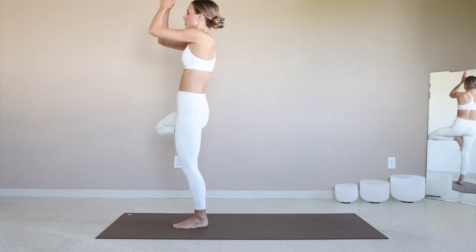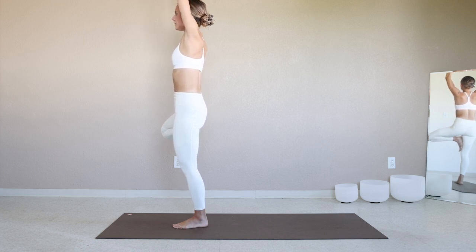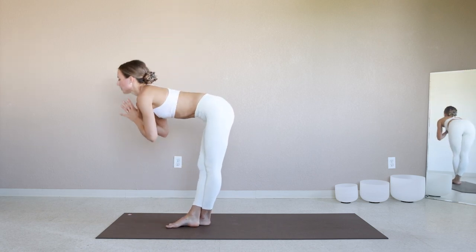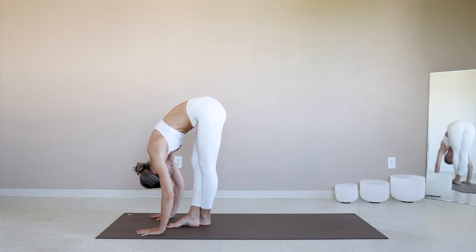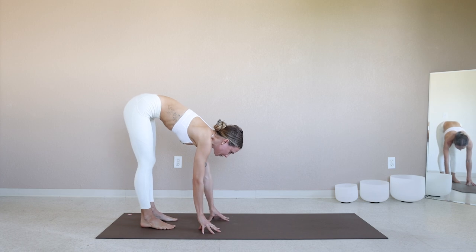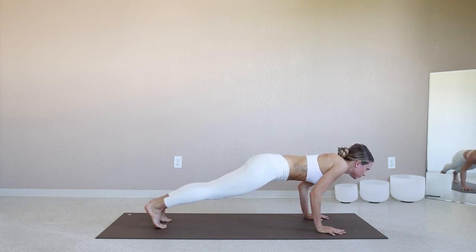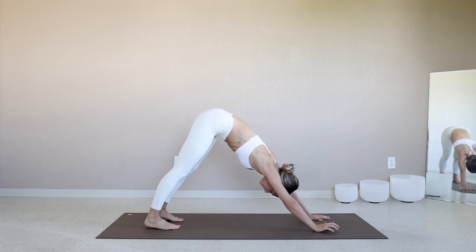Option to bring the hands to the heart or grow them nice and tall. Gently draw the hands back through center, slide the right ankle in front of the left ankle, come all the way through to a forward fold. On an in-breath, come up to halfway lift. Twist towards the back of the mat so that the feet unwind, walk it out into a high plank position. Take a Chaturanga Dandasana — exhale lower halfway, squeeze the elbows in towards the ribs. Inhale over the tops of the feet for upward facing dog.